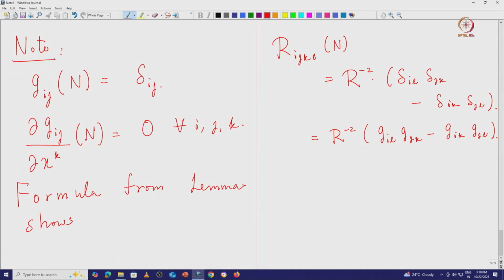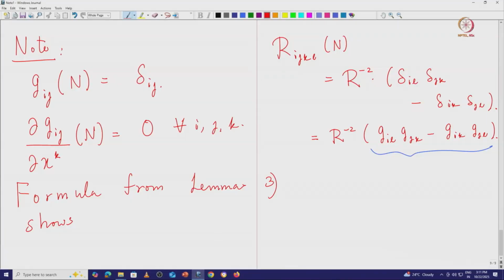So we have verified the formula at the north pole in these special normal coordinates, but the thing to notice, this is not completely obvious at first glance, so one has to think a little bit about it, is that this quantity is also tensorial, and because of that it does not matter which coordinate system you verify this relationship in. If you have done it in normal coordinates, that means that this holds in all coordinate systems. Okay, so that proves the formula for the case when kappa is positive.